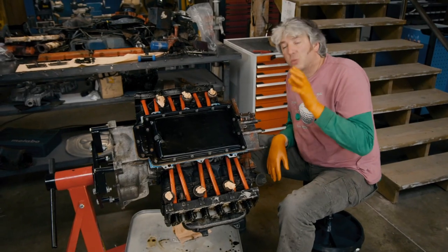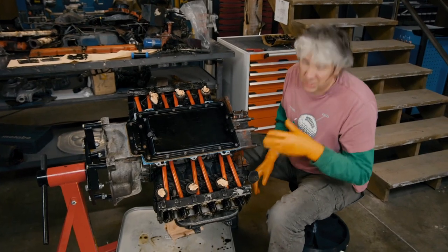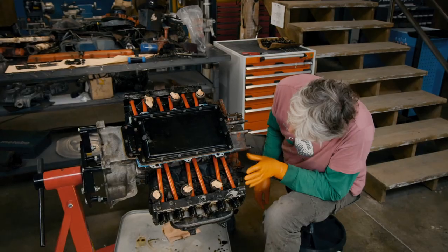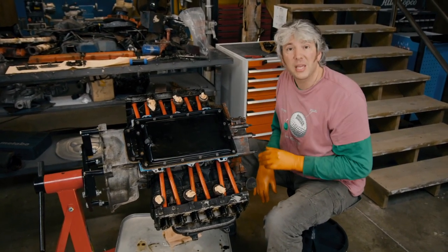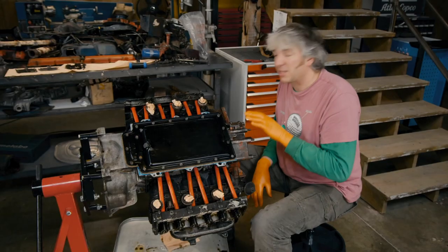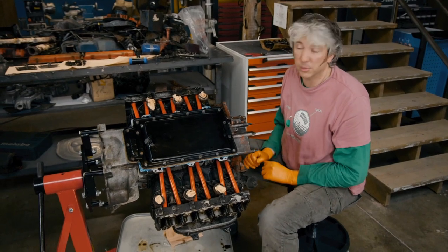When you see this wonderful Corvair engine in its naked form with all the tinware removed, you can actually start to see all the similarities between it and the flat-four bug engine, but also the flat-six Porsche 911 engine. In fact, this engine predates the Porsche by about three years, and GM spent a couple of million quid and about seven years developing it — so they were way ahead of the game. Thankfully, all of that development work did pay off because it's incredibly reliable.